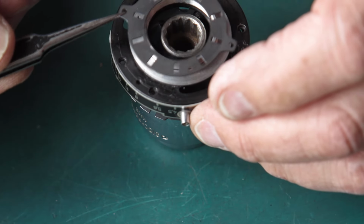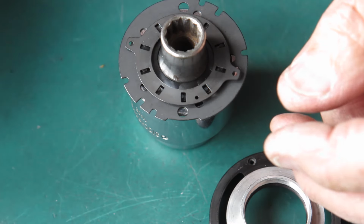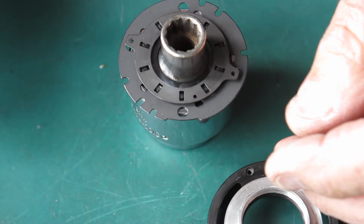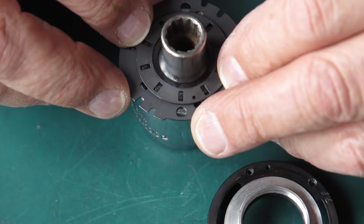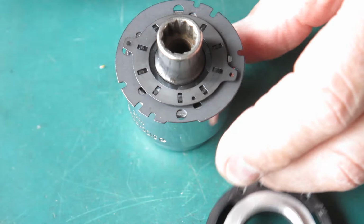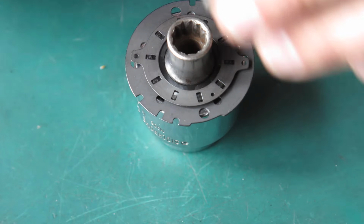So if I take this and line it up, see where I'm going to put it, drop it into position right there, over those rivets on the blades, all should be well. And it just takes some wriggling to get everything to drop into place. That looks okay. It looks like everything's where it should be.